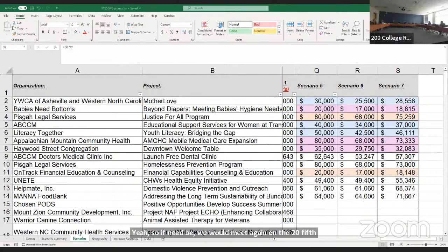So would it make sense for homework for y'all to look at the options and choose your top scenario? Think about any tweaks or adjustments based on that scenario that you want to recommend. And come in with your ideas for the priorities for the expansion money if we have that.